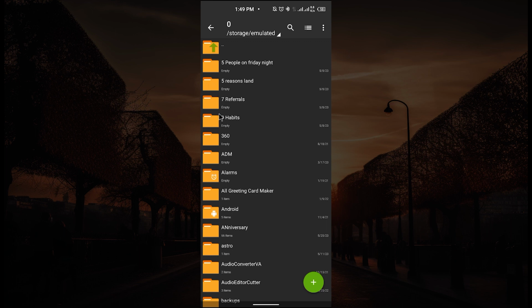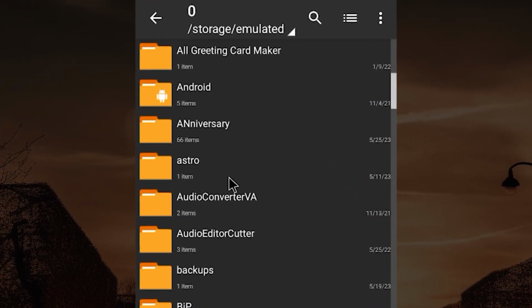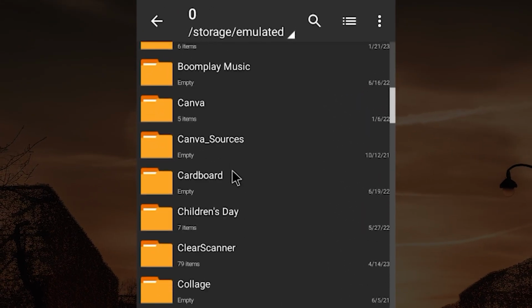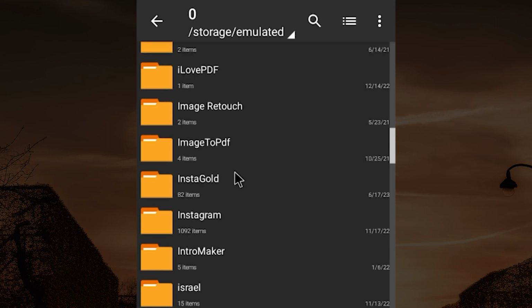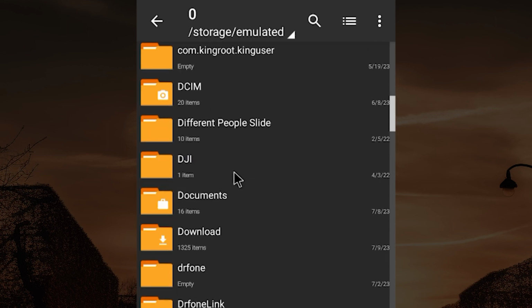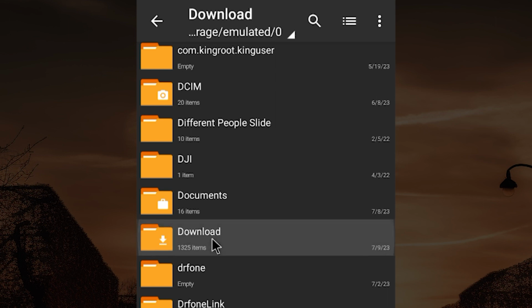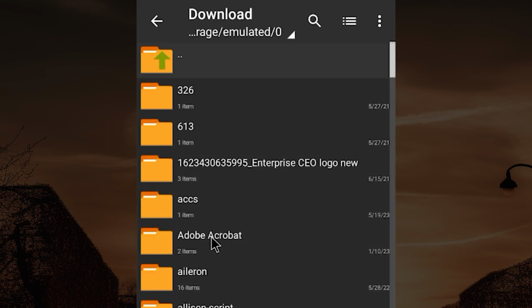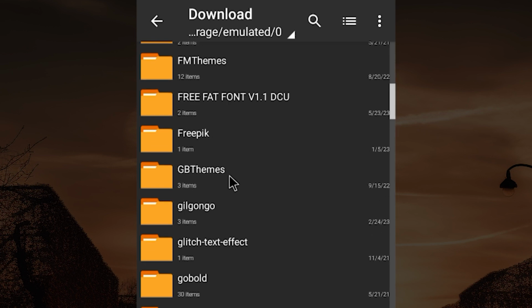So you have something like this, it will take you to your file manager. Remember, you have downloaded the zip file already, so locate it wherever you usually download your files. As for me, I set my downloaded files to be under the download folder. This is my download folder. You click it, so I have my downloaded folder here.